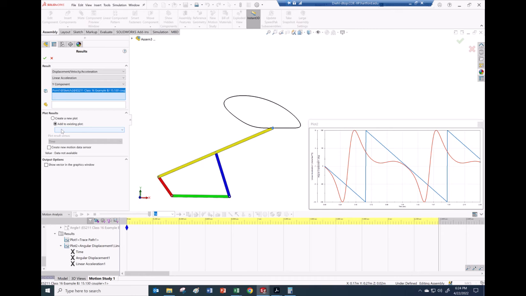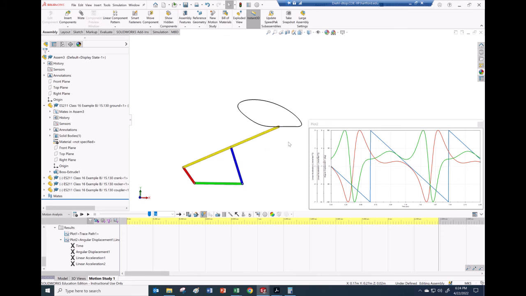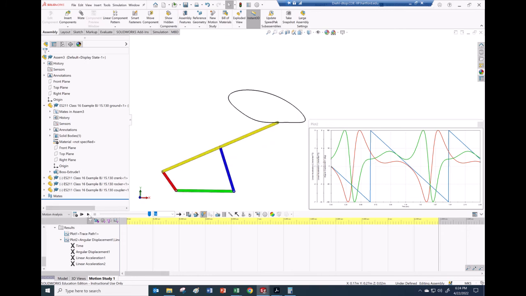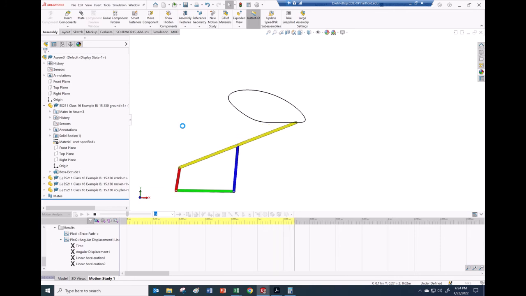And we'll add to that existing plot again, plot 2, and put him in there. All right. And let's see. We still don't get that arrow. I wanted to see the arrow. I'm going to hit calculate again. Let's see if the arrow will show up now when we go to the playback.